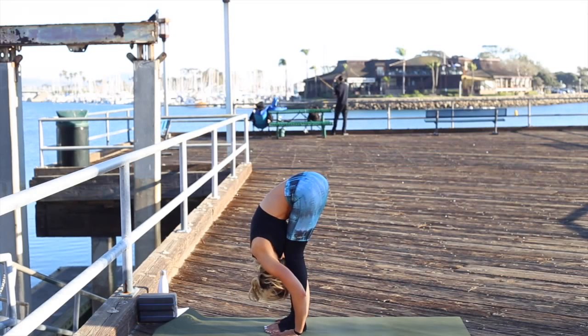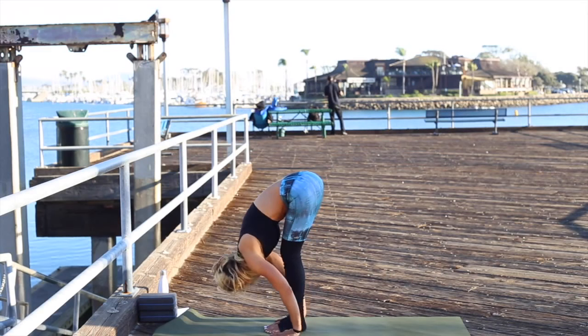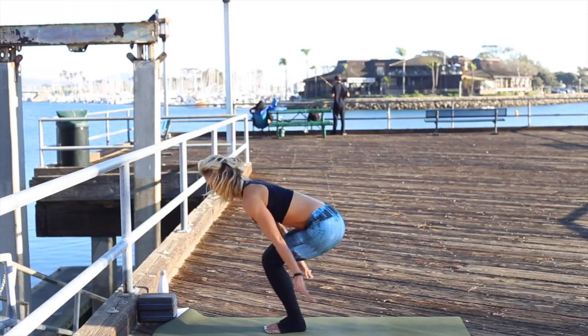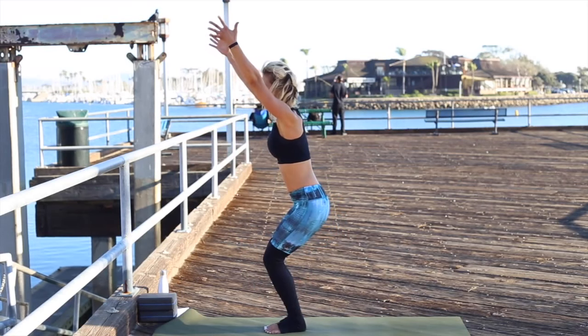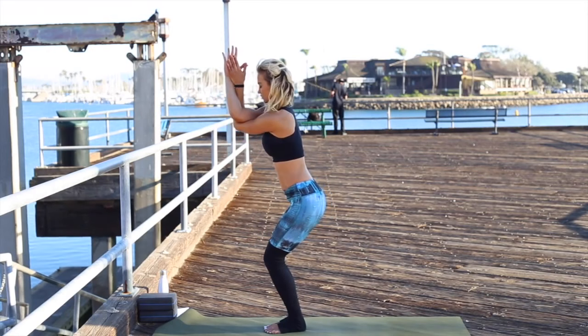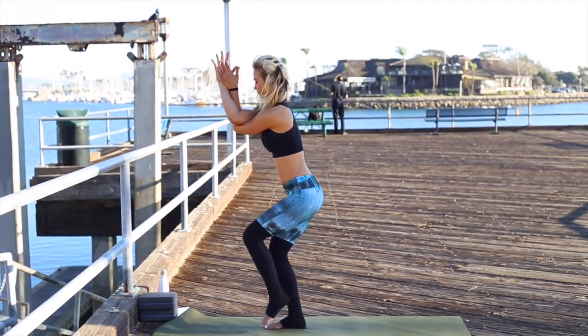Exhale, right leg next to the left. Fold forward, Uttanasana. Inhale, halfway lift. Exhale, fold. Inhale, come back to chair pose. Sit nice and deep. Now we're going to find eagle on the other side.